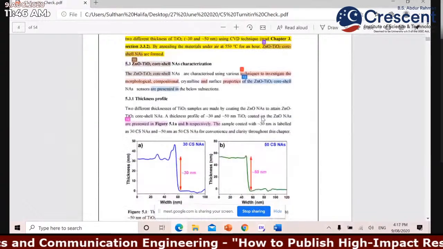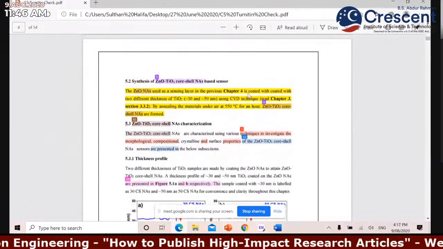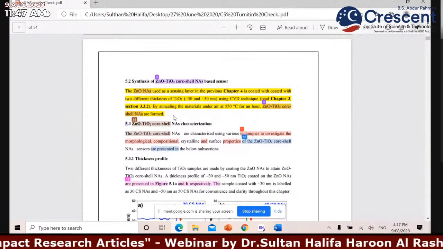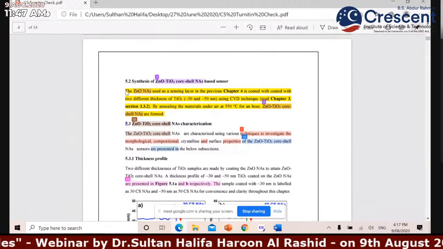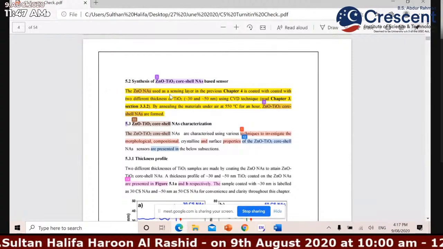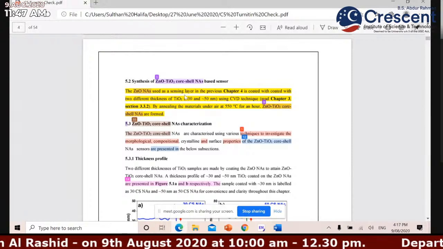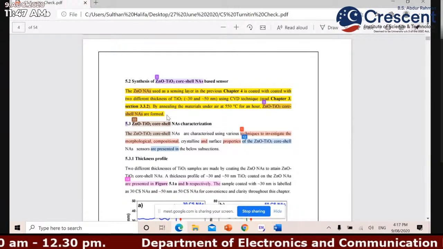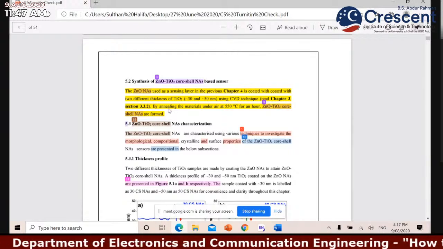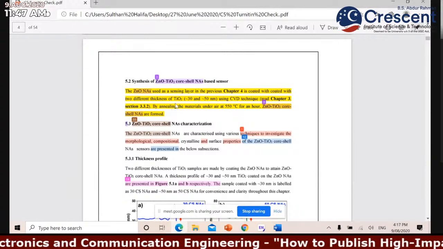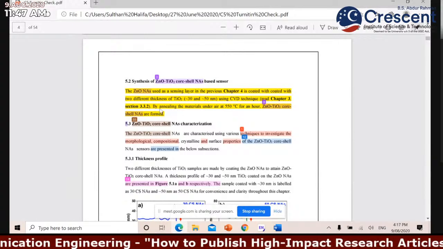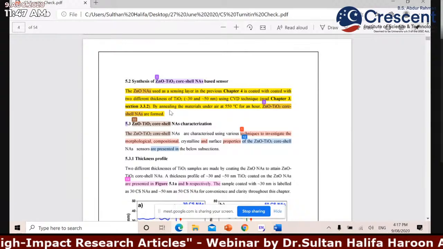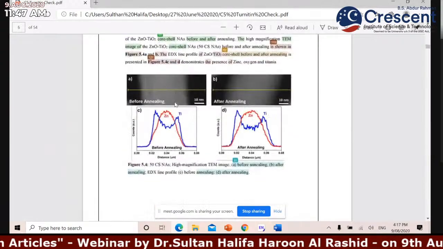If a complete sentence is marked like this, like 3-4 lines all together, it means you have copied it from somewhere. The reviewer will not like it. Trust me, I copied this from my previous paper, and although it is my own work, although it's my previous words from my previous paper, it's still not acceptable to a reviewer, because the reviewer will not go check whether it's my paper or somebody else's paper. When you see a wholesome amount of marking like this, he will think, oh, this guy is a copycat, probably has copied it from somewhere.